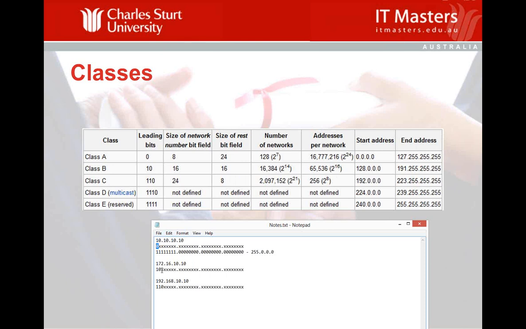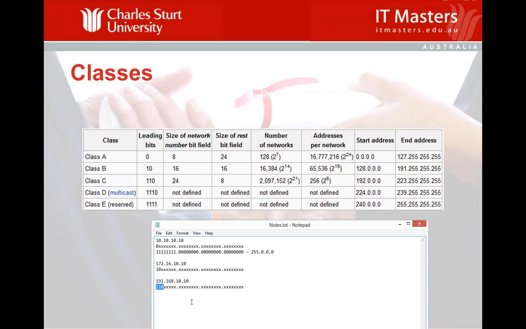Similarly, if we look at Class B, this bit is always going to be 1. So in a Class B network, the first two bits of the first octet are always 10, so the value is always going to be a minimum of 128. We have no value for 64; 128 plus 64 would give us 192, but we can never reach that far. So the range for Class B is 128 to 191 in the first octet. Every other octet can go to its highest level.